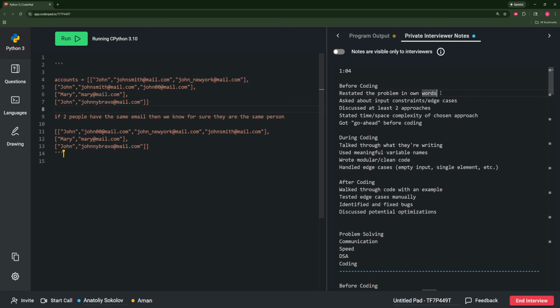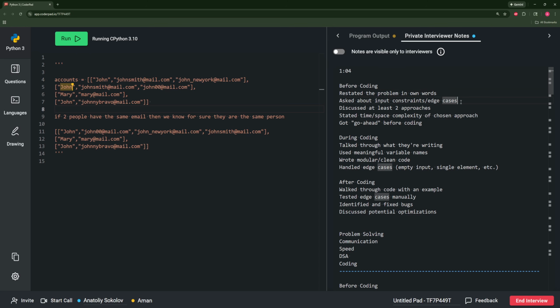One quick question before I think of any solution. What happens if the given input is not valid? Let's suppose on line number 4, the name is John and the following email is the same. On line number 5, the name is Mary, and these are the emails. Based on the info that you shared, these should be merged, but they have different names. So you can assume that everything that should get merged will always be valid. You'll never have a case where Mary and John have the same email and they're different names. If they have the same email, they're the same person for sure, guaranteed.